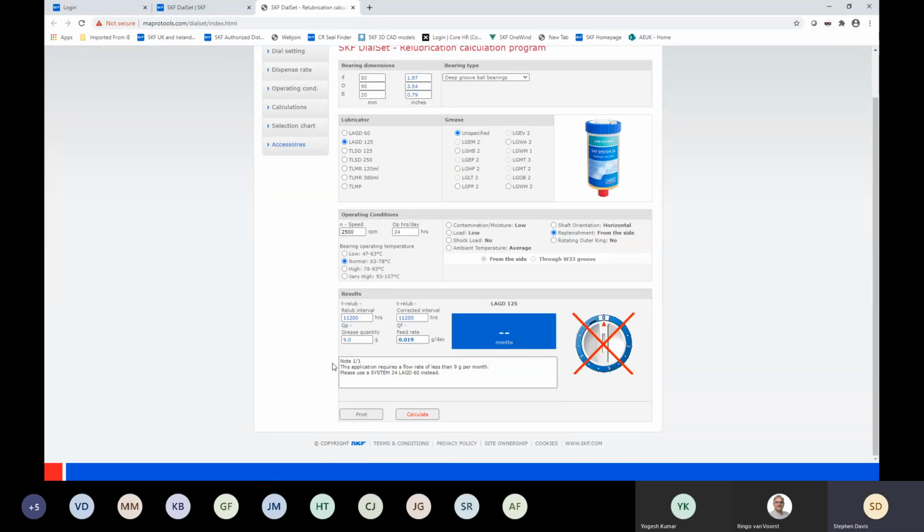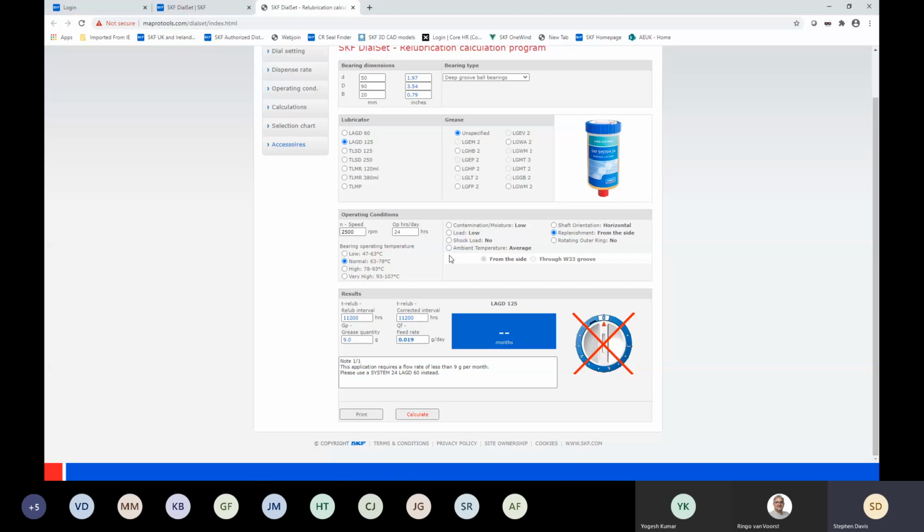Gives you the results. So the first result is the relubrication interval based on some idealized operating conditions. It assumes lithium soap grease with mineral oil. It assumes operating temperature is 70 degrees, horizontal shaft, light load, low contamination levels. The corrected interval starts to take into account the operating conditions and the grease selection you've chosen.